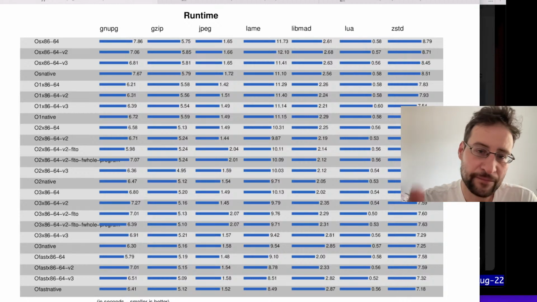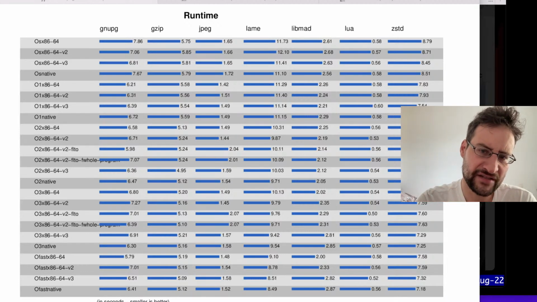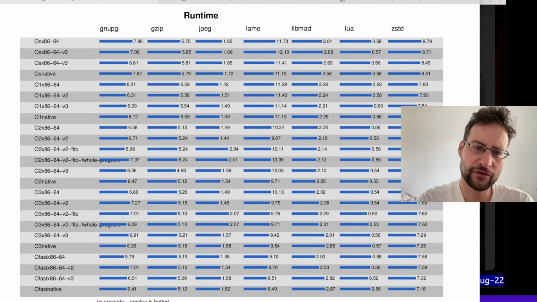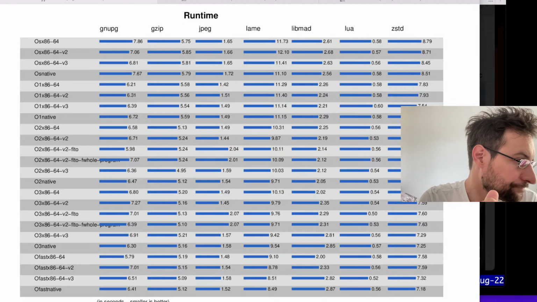Yeah, I will also add some. Previously, I even had some quick C++ project in there. But yeah, this is also why I added Lua. I added JPEG. I removed bzip2, for example. So I will continue to improve this benchmarking a little bit, and certainly adding some C++ project is helpful. I just need to find the right size project for that.